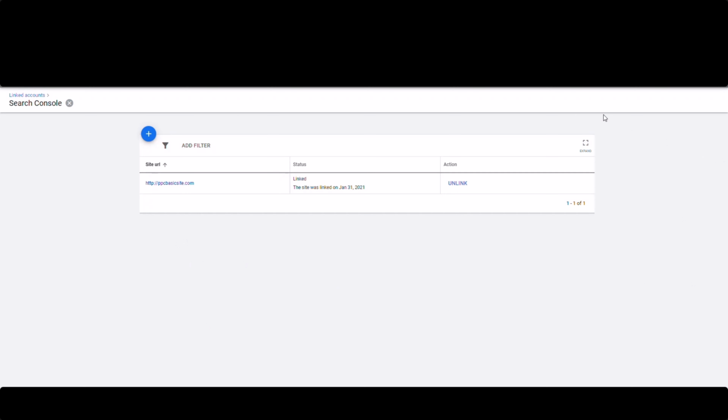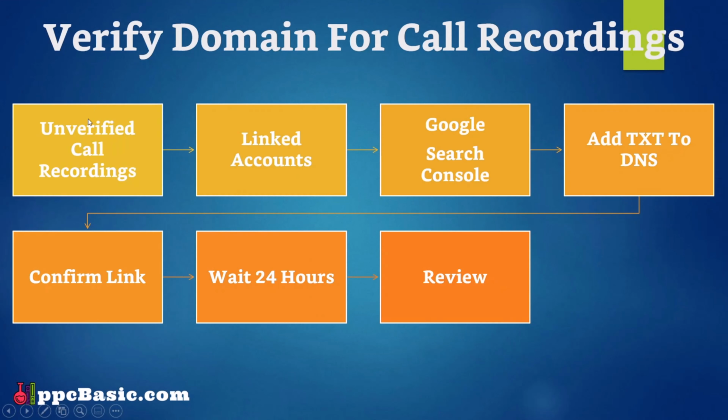So that concludes how to link up your account and your domain as quickly as possible to be verified for listening to your calls. And once again, it will take about 24 hours for you to be able to listen to your calls and for Google to verify it within your account. So once again, I showed you the unverified call recordings and where to locate them. We linked our account. We signed up for Google Search Console, and then we created a property within Google Search Console.